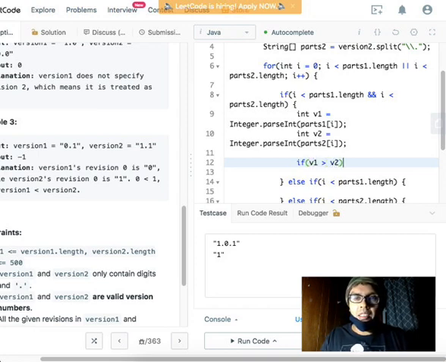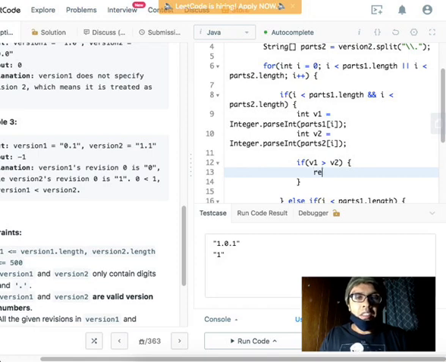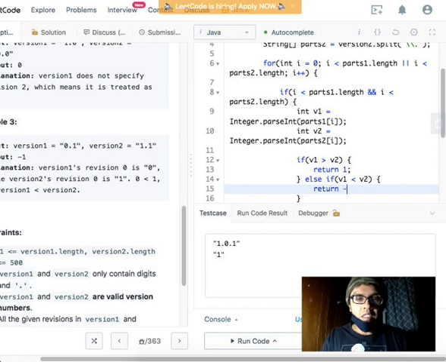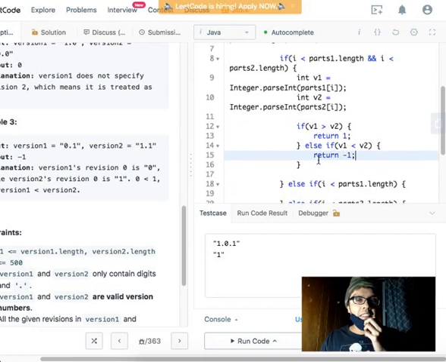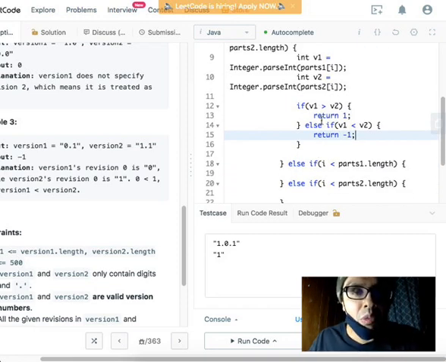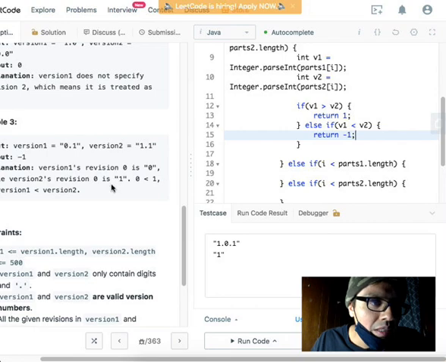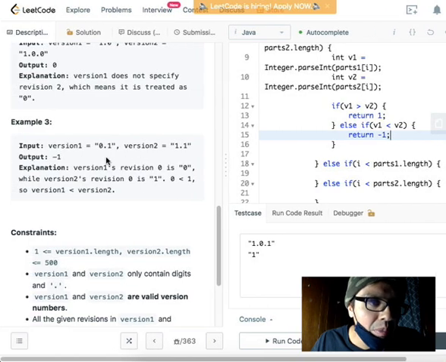If v1 is greater than v2, return 1, right? Else, if v1 is less than v2, return -1. Okay, so in this condition, I'm checking whether v1 is greater than v2, and if that's the case, that's according to the rules that were specified in the input, right?